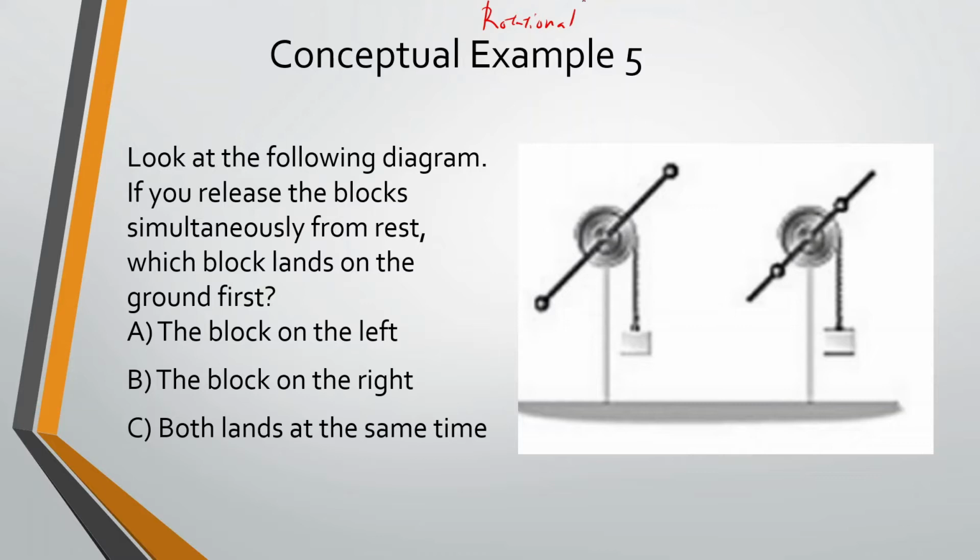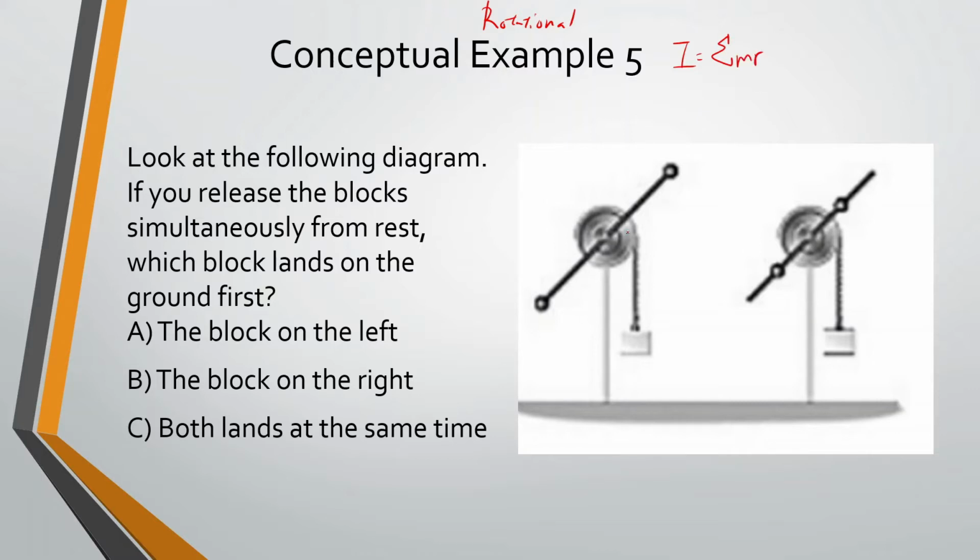All right, so looking at the following diagram, if you release the block simultaneously from rest, which block lands on the ground first? So what to know about the rotational inertia is that it's going to be equal to the sum of all masses times where they are from the radius.